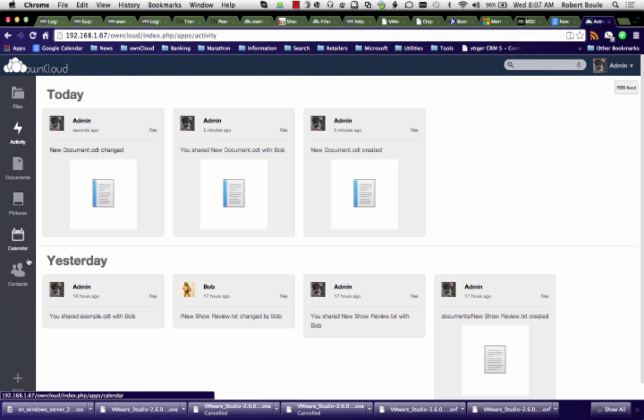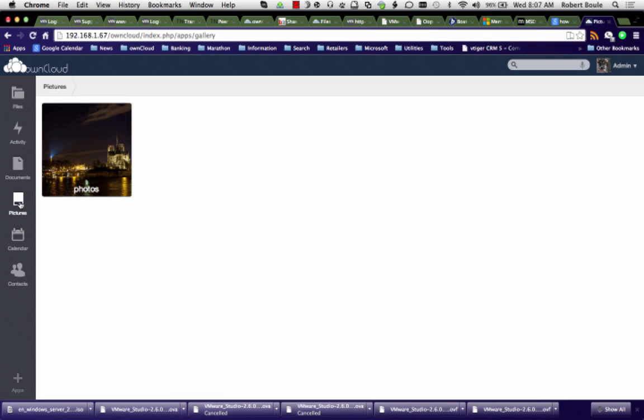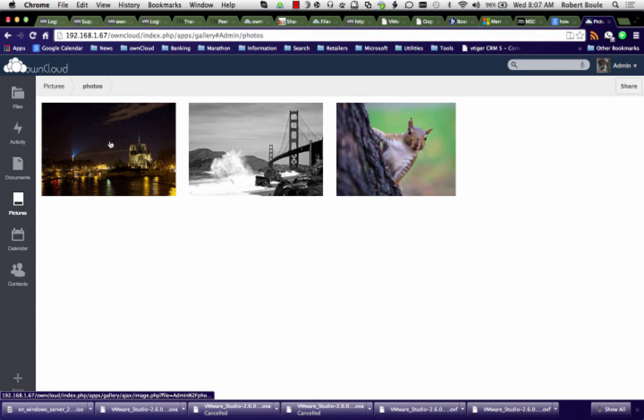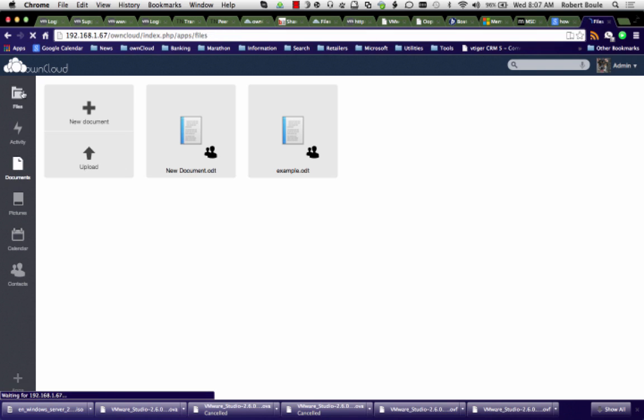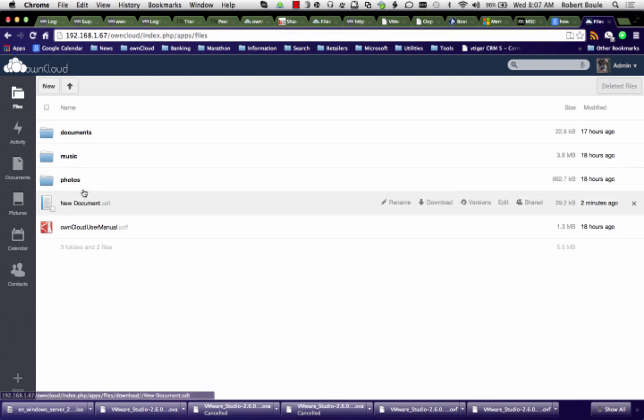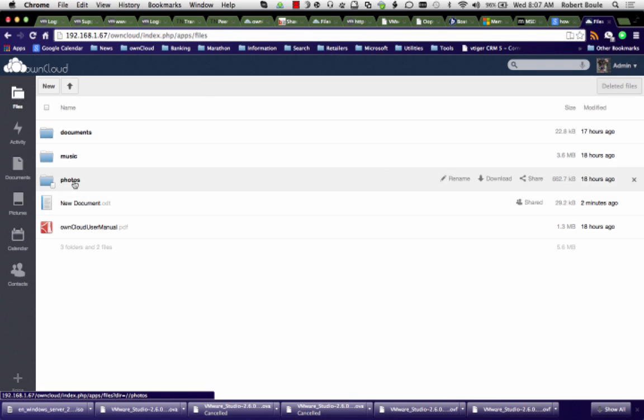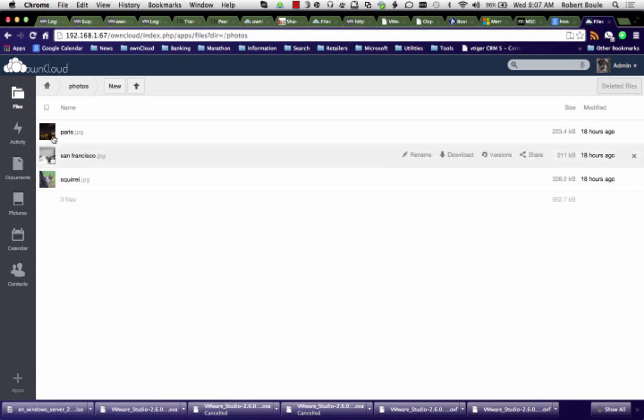Now, the other thing that I want to mention here that, again, is very exciting is the introduction of thumbnails. For those of you that are familiar with the way it goes with pictures, and wanting to understand what you're looking at in terms of a picture or a document, if we look here at photos, as you can see, I've got thumbnails of those photos as I browse them.